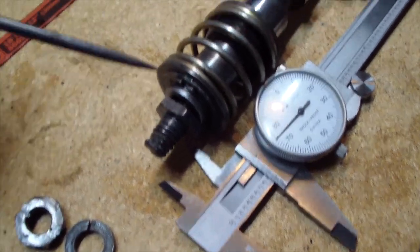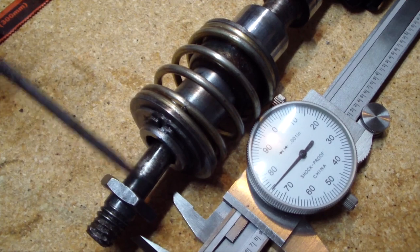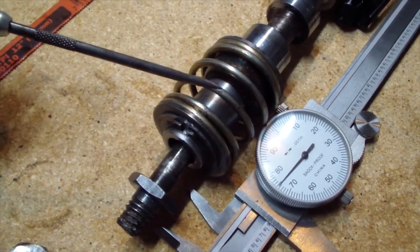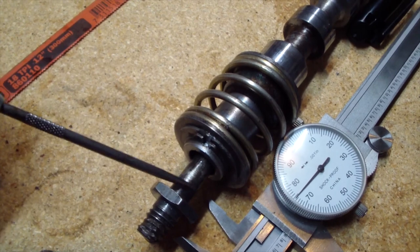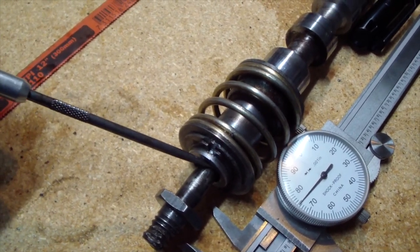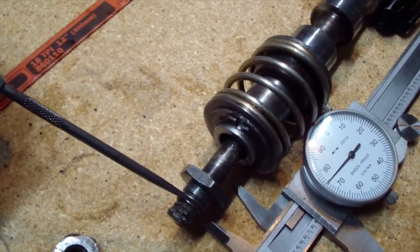I'm gonna have to replace this. And this over here is what caused the free float, I believe. I have to remove this lock ring. Of course I have to compress and hold the spring to remove this lock ring. There are some pullers over here, ball bearings, that hold this in place. So once I remove this part, the ball bearing will become free, and I can pull this out. I'm gonna machine a new one.